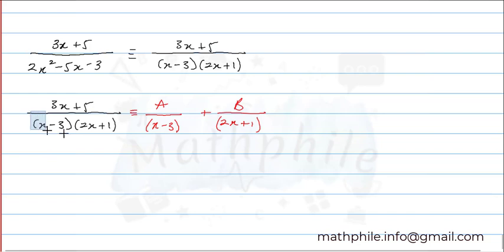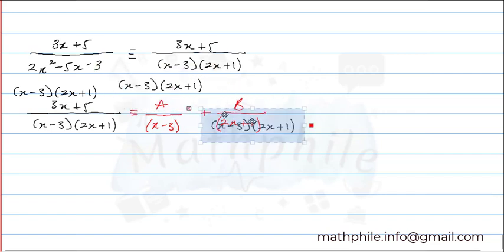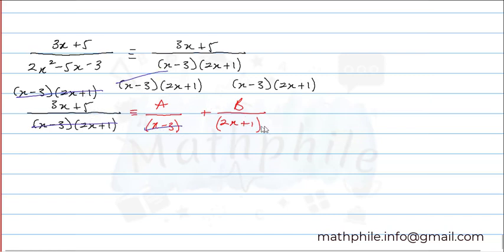So we are now multiplying everything by x minus 3, x plus 2. Okay. So this step is not necessary. You are not supposed to show it if you don't want to. So this cancels out this, this cancels out one of them, and this cancels out this. Like I said, it's not necessary. You can move straight to this side: A over 2x plus 1 plus B over x minus 3. Then you solve the partial fraction. Solve the identity.